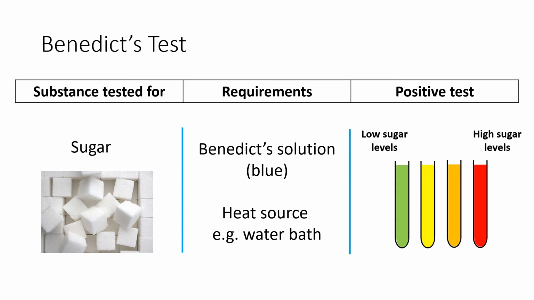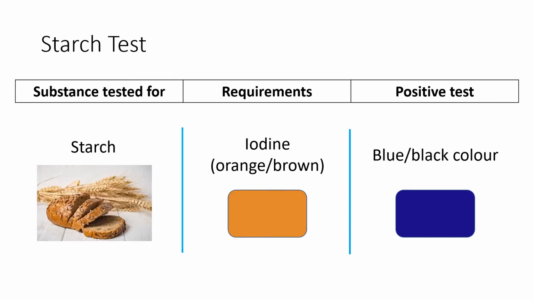And if you have sugar in the substance that you're testing, the Benedict's solution, which is blue, remember you have to say Benedict's solution, just Benedict's isn't enough, and it will change from a blue color to either green, yellow, orange, or red, depending on how much sugar is involved. I strongly recommend that you learn the color sequence, green, yellow, orange, and red, particularly if you are planning on looking into A-level biology. You should know those whenever you start your A-level biology. It'll give you a head start. And that's the Benedict's test for sugar.